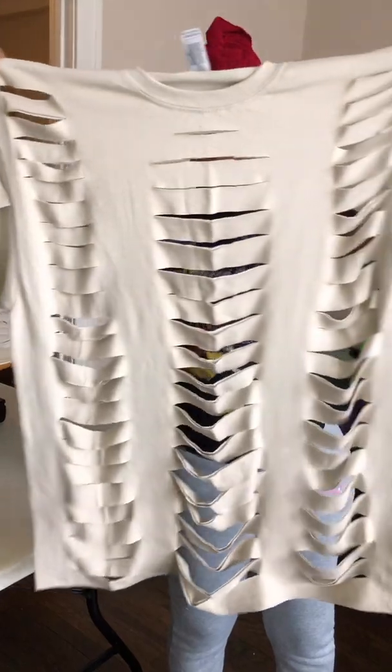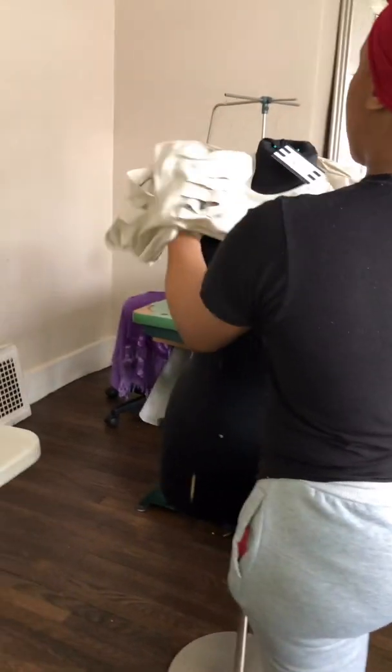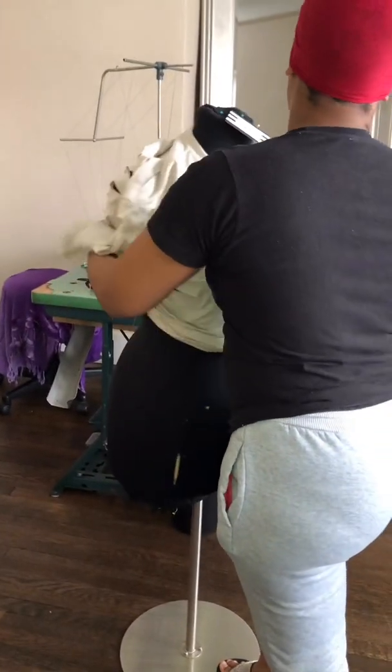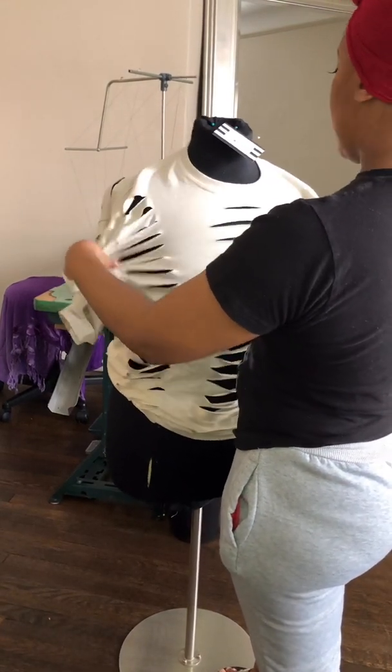Now we're going to twist it. Now we are going to put the twisted tee on the mannequin. This is our 14-16 mannequin.